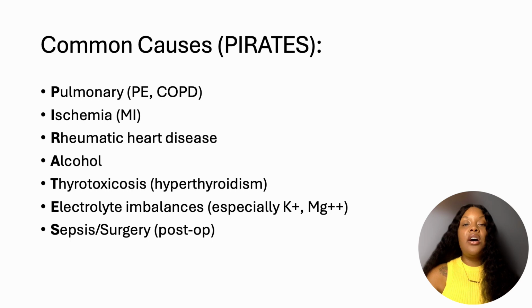So what are some causes of atrial flutter? It's going to be the same as with atrial fibrillation. If a patient has pulmonary issues, which can cause strain on the heart, it could trigger AFib. If your patient has any type of ischemia, which can irritate the heart. If your patient has rheumatic heart disease that causes damaged valves, that can disrupt heart rhythms. Heavy alcohol use can cause temporary heart dysrhythmias. Also, hyperthyroidism is another thing that could trigger arrhythmias, and electrolyte imbalances. Any type of stress, trauma, or inflammation can trigger heart arrhythmias.